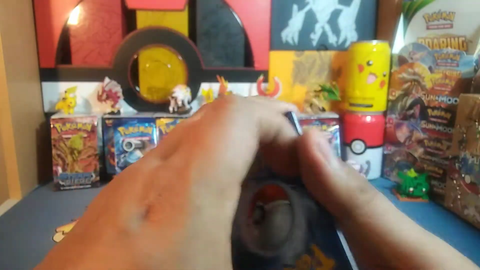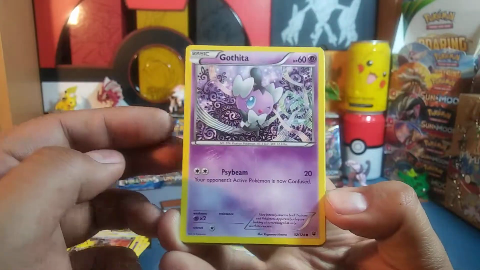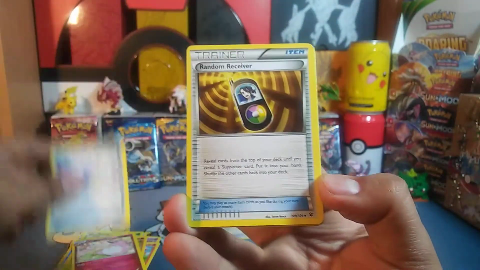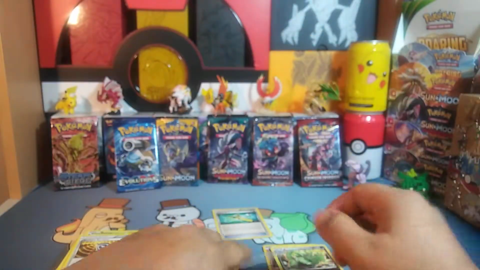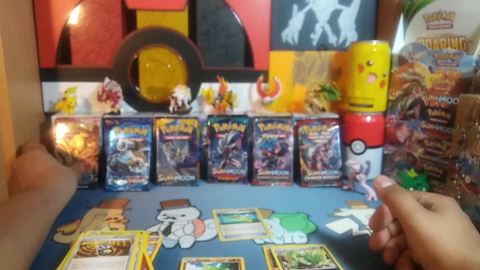Three and two. We have two more sets into XY. So we got Gothita, Fennekin, Seal, Vermi, Larvitar, Wigglytuff, Audino Spiritling, Random Receiver, Larvitar, and a Tyranitar Holo. No Ultra Rares yet. Hopefully these last six packs will contain something. On to Steam Siege.